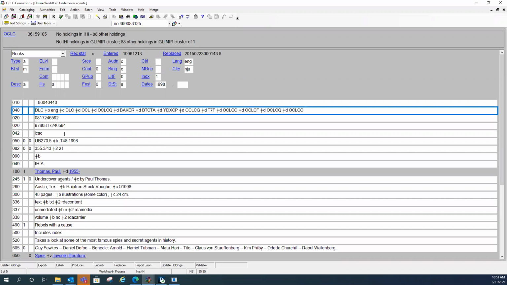So at the end of my subfield B, I'm going to put in a space. And then I need to put in this little delimiter symbol to tell the computer that this is a subfield. And the way that you do that is on the keyboard, you do a Control D. So that puts in my little symbol. My subfield is an E, and my code for the subfield is RDA.